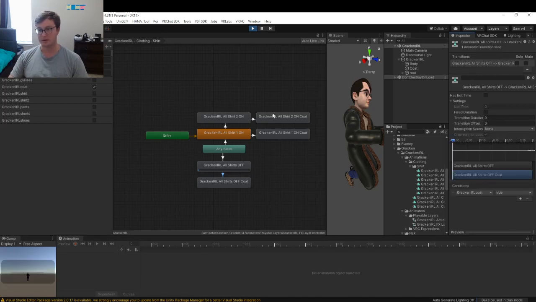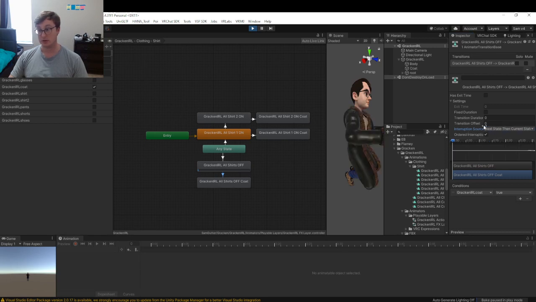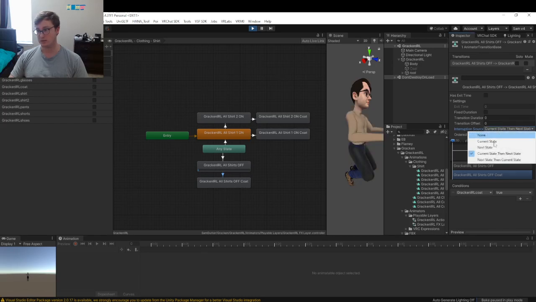This might crash Unity, so give it a shot. But we'll say current state, next state, current state, then next state, next, then current state. Oh, but I should have been changing that. This wasn't enabled. So I want it to go to the next one.